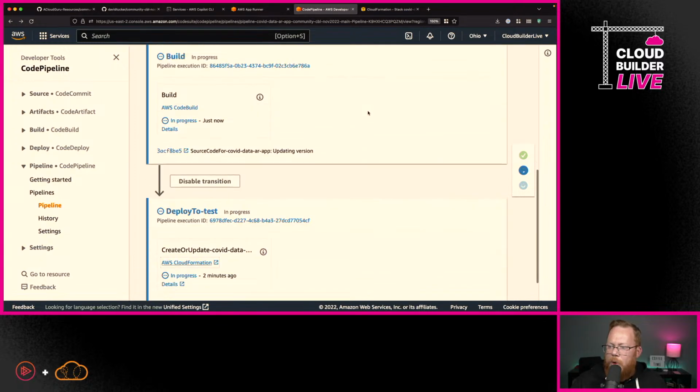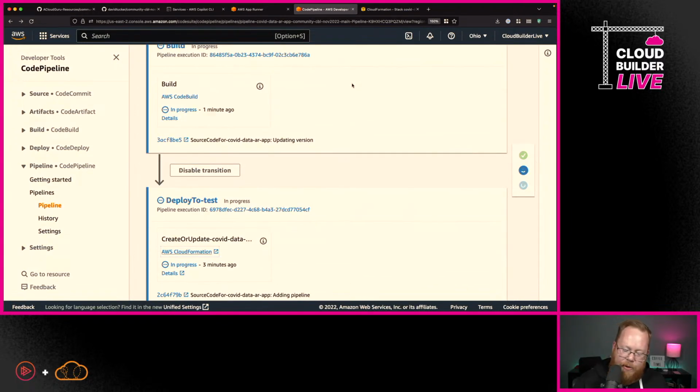So with this being said, let's just tie this together. If you have this configured, you have your Docker container, you have some type of service you're looking to deploy, you go in and do Copilot init and specify the type of workload, add in all of that configuration, and then it deploys for the first time. Then you can go in and create your pipeline, which integrates that continuous delivery. You could do that if you're using a CodeCommit repository or if you're using GitHub, and it does that utilizing the connection that we configured with CodeBuild. So it's a pretty cool capability to be able to configure all of that without having to worry about any of it, right?